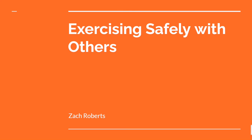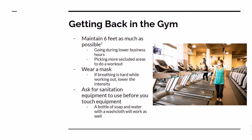Hi everyone, today I'm going to be teaching about exercising safely with others. So for starters, we're all trying to get back into the gym, so we need to try and maintain about 6 feet as much as possible.